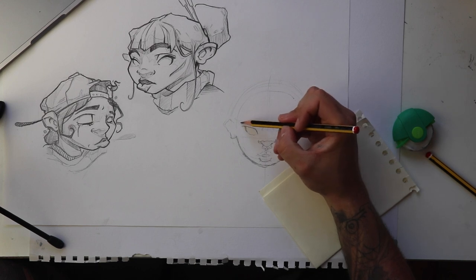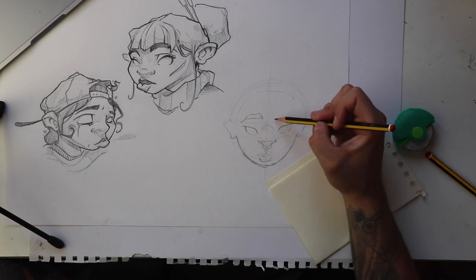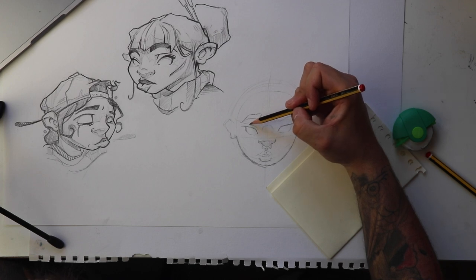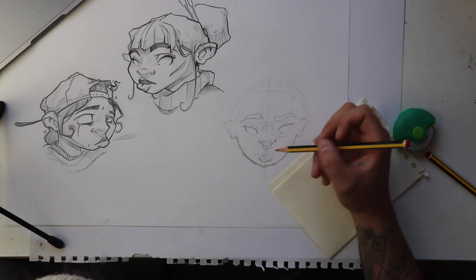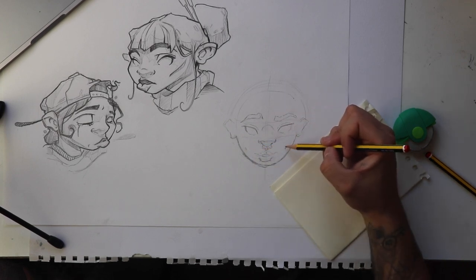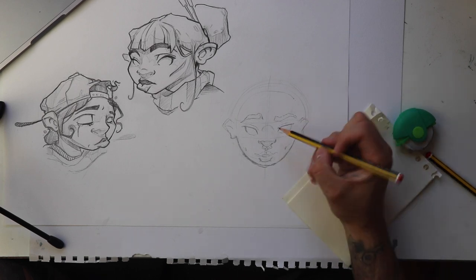And from here, just put the eyebrows in. Maybe give them more of a rough eyebrow look than the others. And then I'm just gonna throw in the eyelids. I'm gonna keep these quite tucked in close to the eye. Why not give us some dimples? Yeah, I'll put some dimples here too. Bam, bam, bam. Okay. And that is basically the face structure in place.